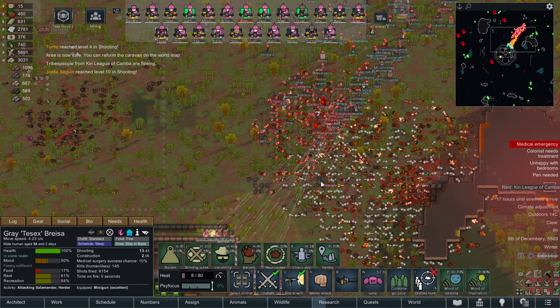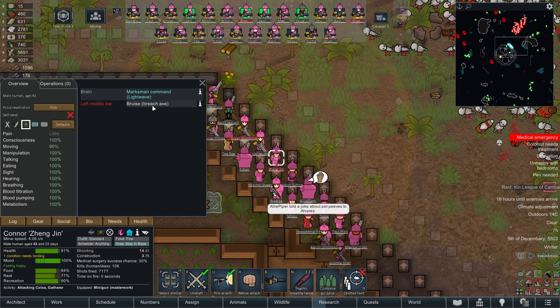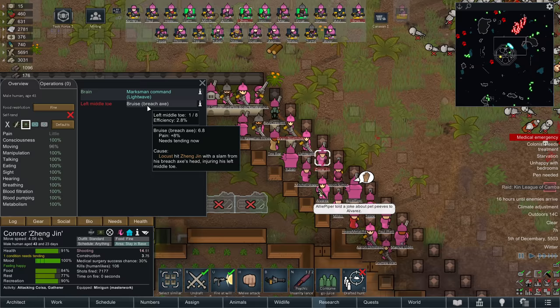Uh-oh. Injuries. Now, the one to Brian is fine. It's just a bruise to his torso from a great bow. Poor Zeng here, they got hit right in the left middle toe by a breach axe. Have you seen the size of those breach axes? Can you imagine getting hit in the toe with one of those? How they only managed to hit the left middle toe and not the toes either side? No idea. This game is just magical at times.